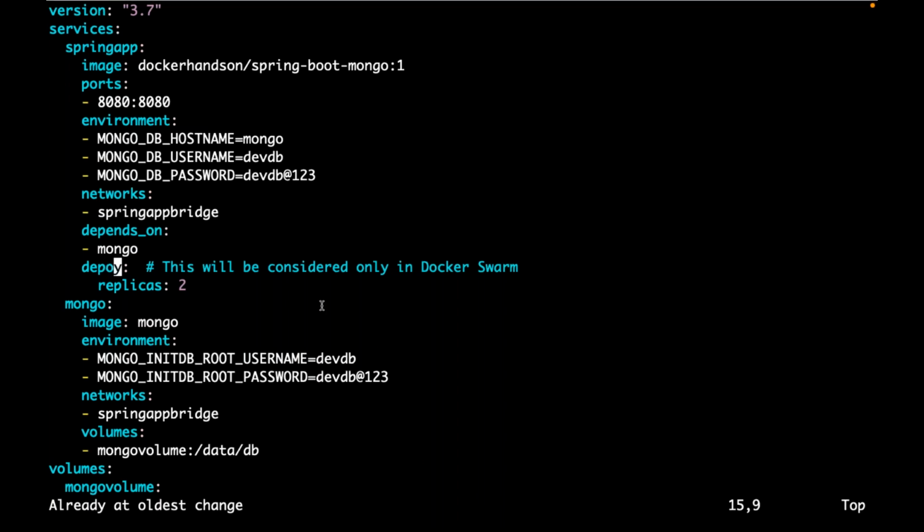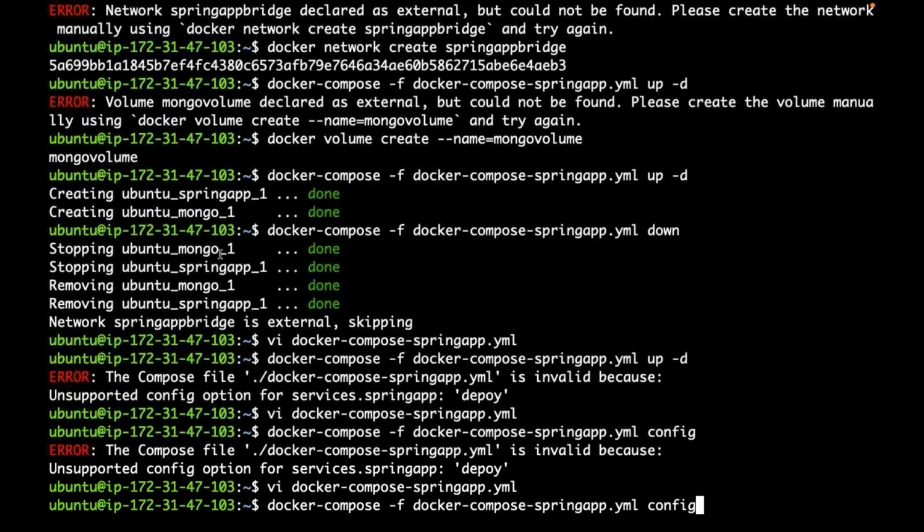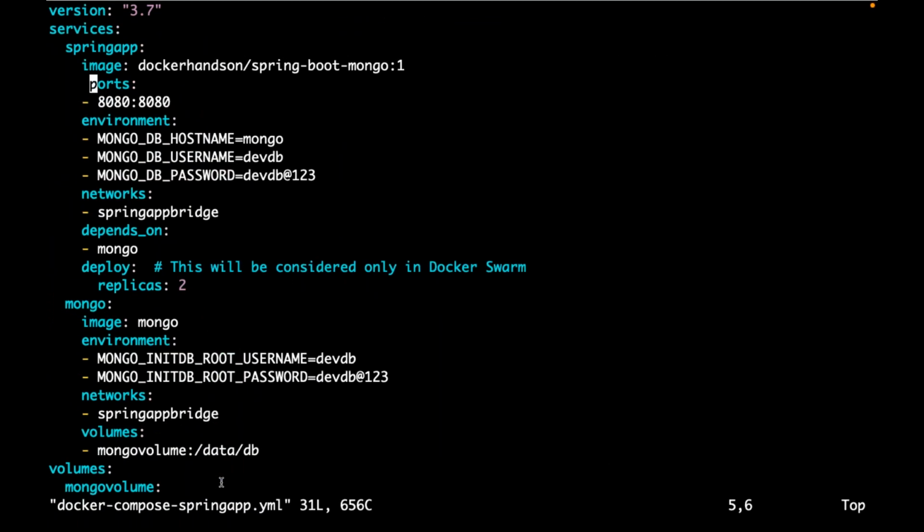Now let's say here I am not following indentation. This time, is it going to throw some parsing error? Do you see? It is saying there is an issue at line number 5, parsing error, indentation problem. So here it is not properly placed, right?